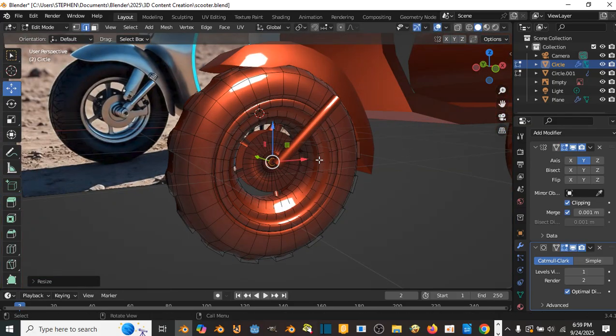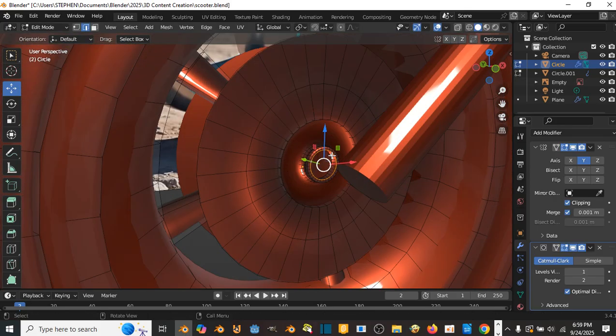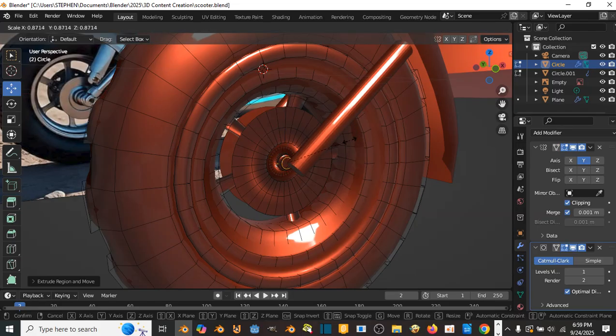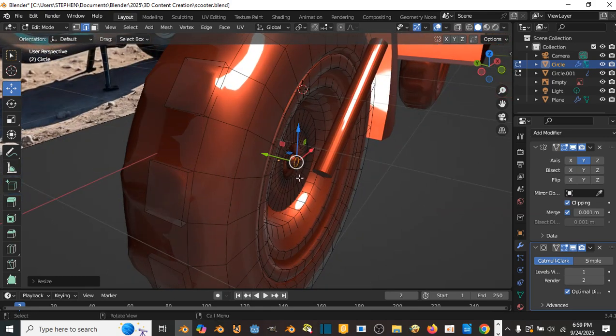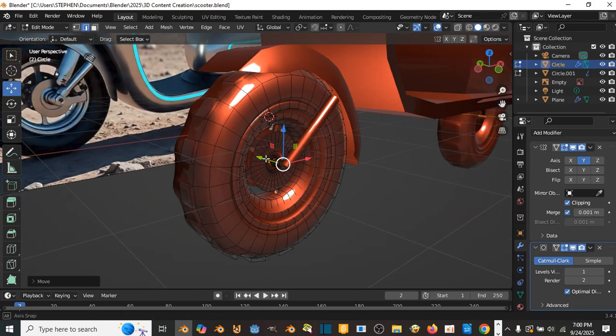Now I might not get exactly all the things there. Then E, lock it on the y-axis, pull it out, and then I'm going to do another E and click to accept it, S to scale it in. So I have something like this. I'm going to pull it out a bit more like that.